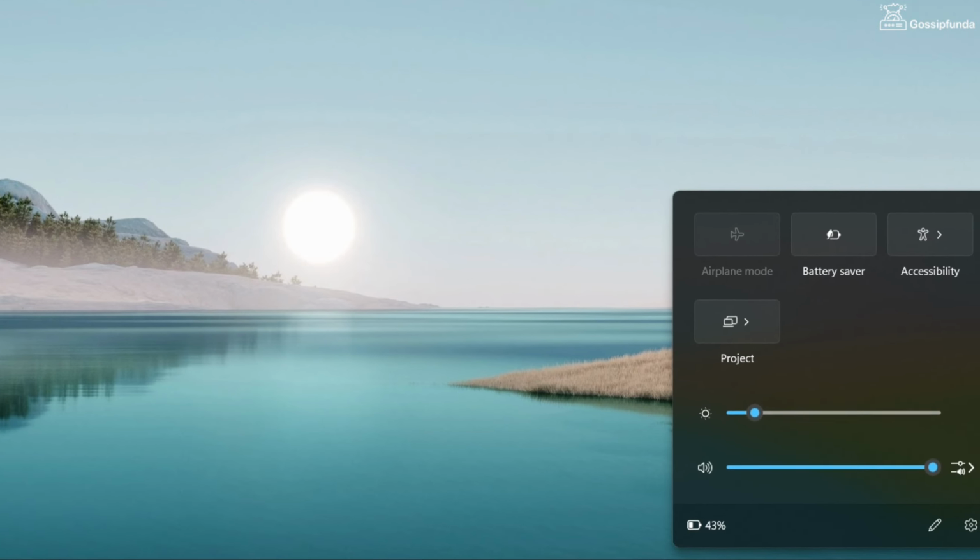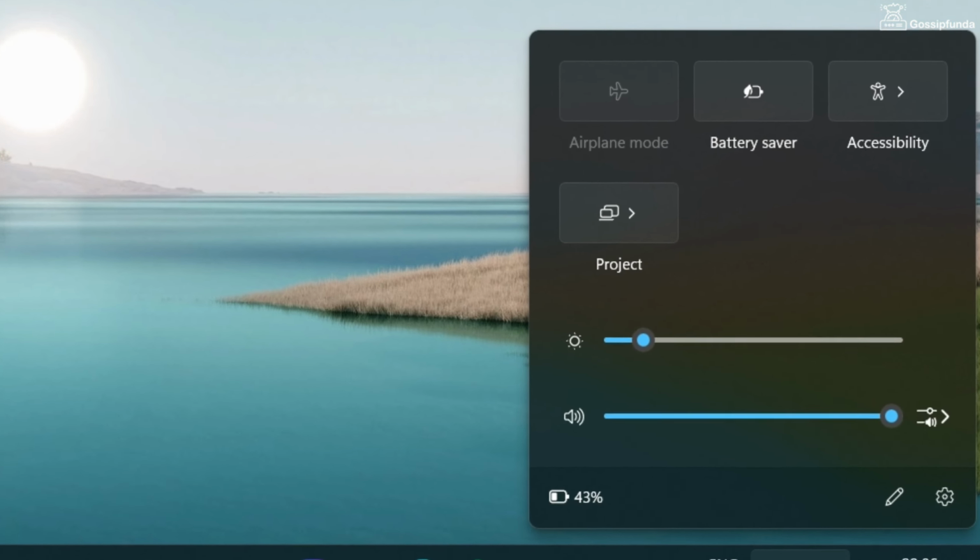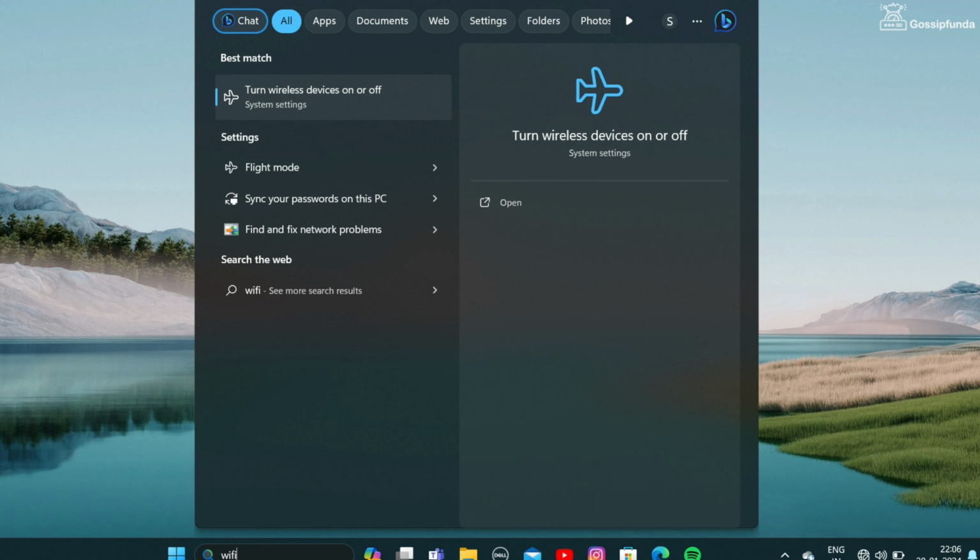Today we are going to fix an issue which I faced personally. The issue was that I was unable to find the Wi-Fi setting on my PC, and not just from the taskbar menu, it completely disappeared from my PC. So in this video we're gonna talk about the ways by which we can get our Wi-Fi setting back on our laptop.